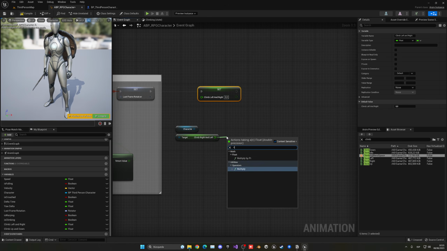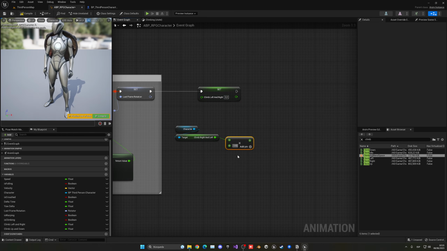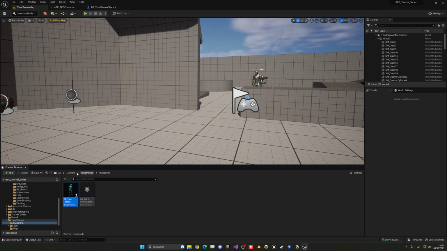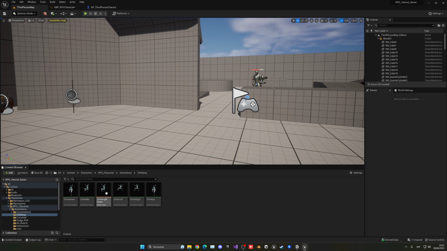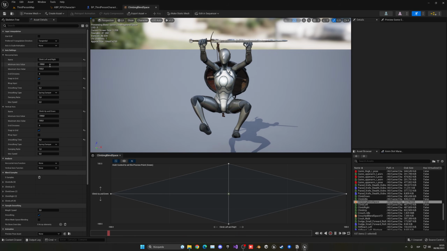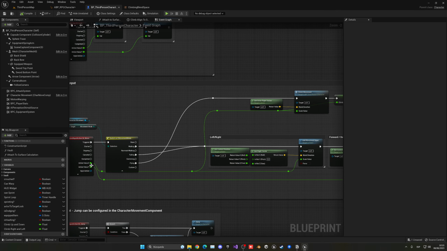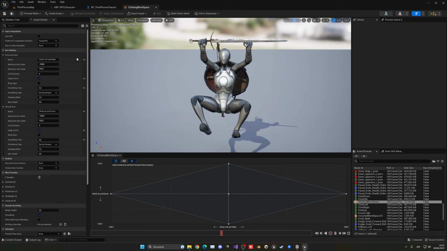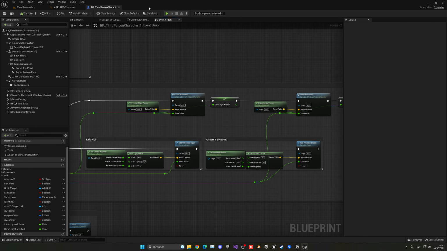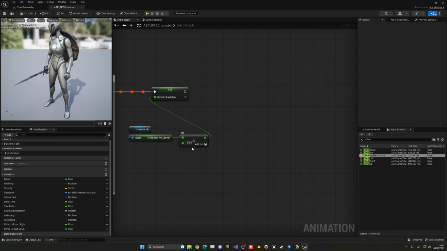And basically the thing is that we have to multiply this by 100. You're probably wondering why. Well, as you may remember, in our animation blueprint, not the blend space, if I go real quick back here into the climbing animation blend space, there we go, we have from -100 to 100, and the third person character axis value only goes from -1 to 1. So basically we just have to multiply by 100 so we can use it in our blend space. As simple as that. So we can just close this, go here, multiply by 100 and set it.